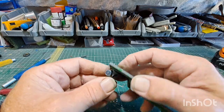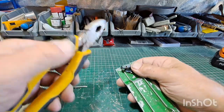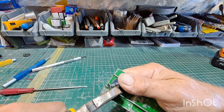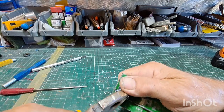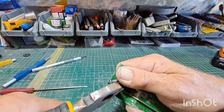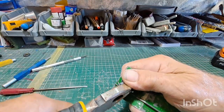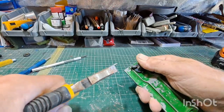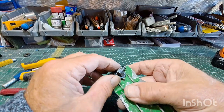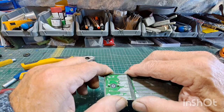I'm not bothered about these two pins, we can glue them. Because I've got to get it out to straighten this out. See what that is, if I can pull that pin out of there. I don't know what that's doing in there. Why it's there, I don't know. It's in there tight. It's coming out. Got it out. So what actually did that do? Absolutely nothing. Right. I'm going to have to sort that out, and let me get this out.